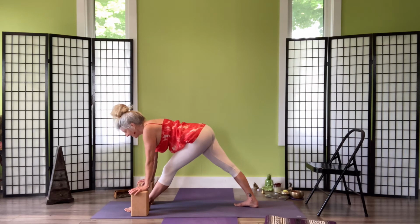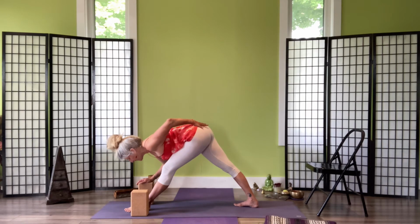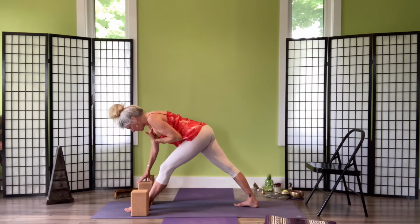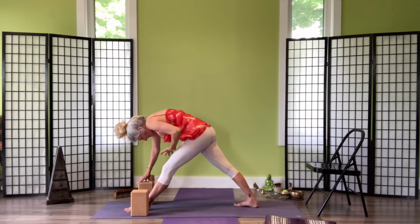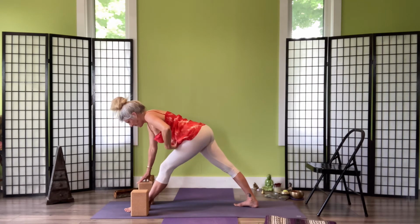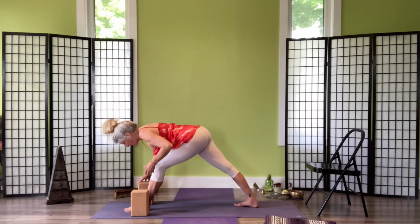Spine is long, with an option to bow so that we come into more flexion, more rounding through the low back, mid back, and upper back. If, when you round forward, your belly actually moves away from your front leg, come back to more of an extended position, bend your front knee, get your belly and your thigh to come closer, and then bow from there.